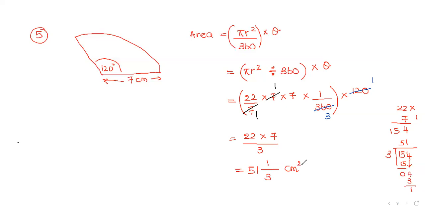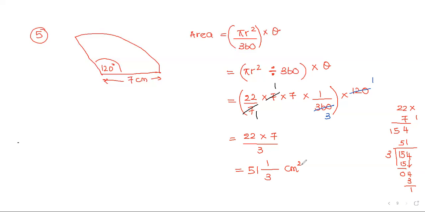Then here again the challenge you have, children, is identifying the theta value. It is clearly given in the question that the angle value is the theta value. Then the R value you have, then carefully substitute the value. And when you have the division by 360, you can write it as multiplication, that the multiply by 1 over 360. And slowly one by one you look at the numbers and whether there are any possibilities to simplify them. Here I found only 2 possibilities, 7 and 7 and 120 and 360. Then I can't simplify it further.